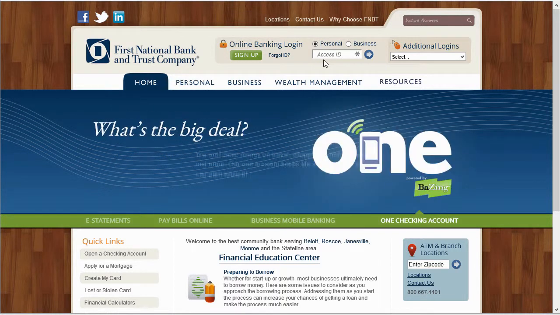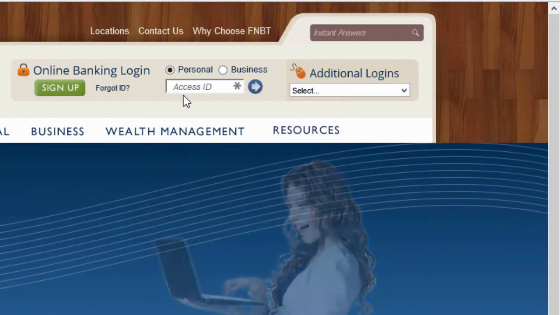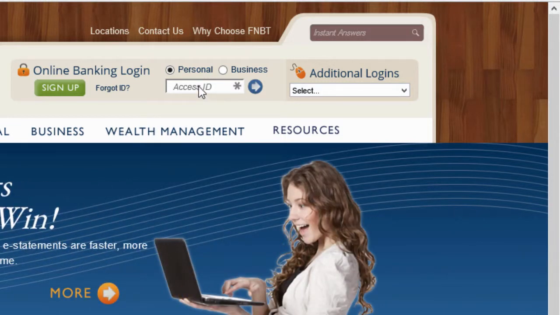They typically either want to sign up or log in. One area that we frequently see questions on from clients is what to call the input field. Should it be a username? In this case, should it be an access ID? Should it be called logon? Should there be any label at all?